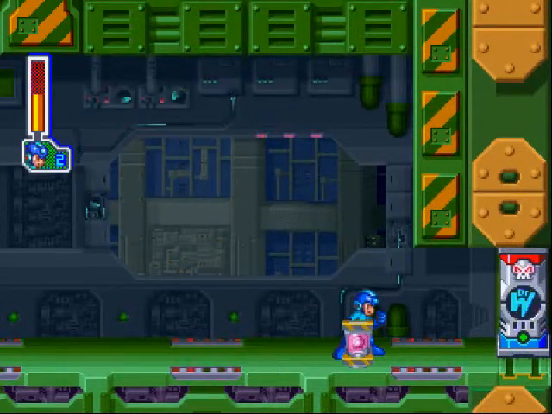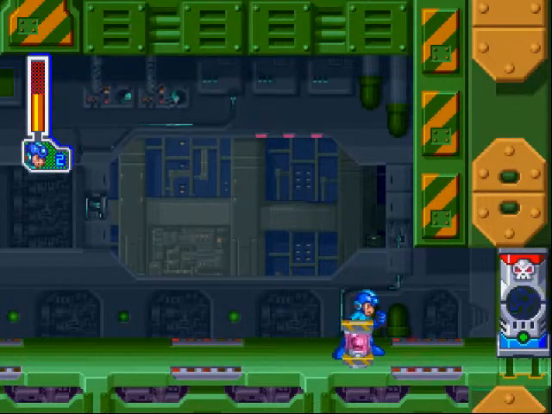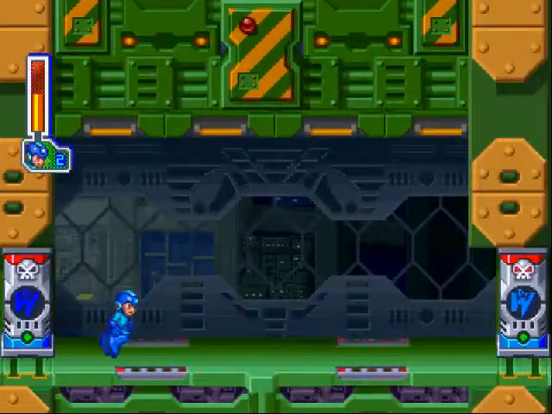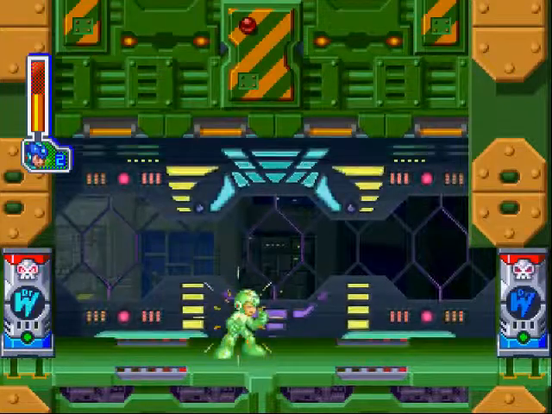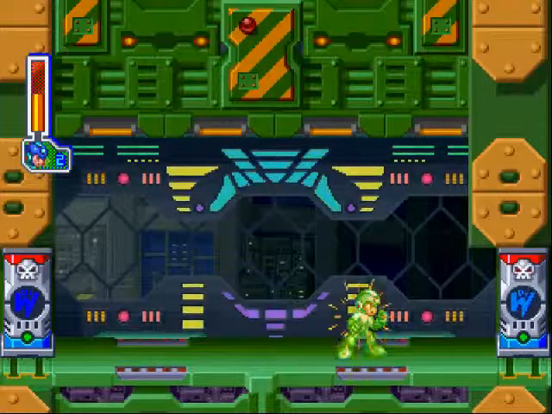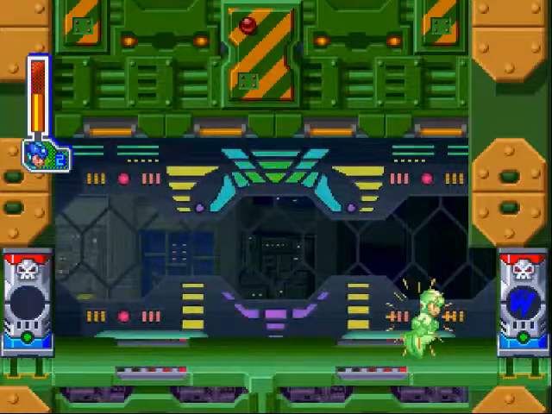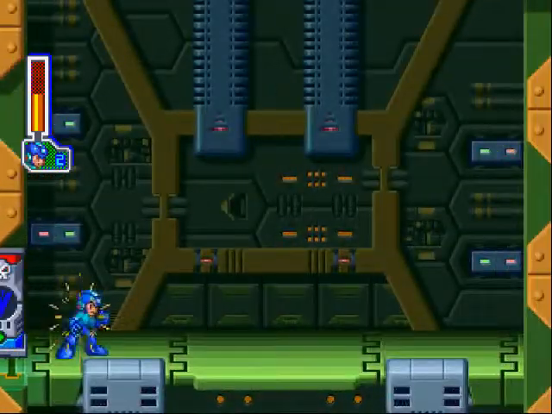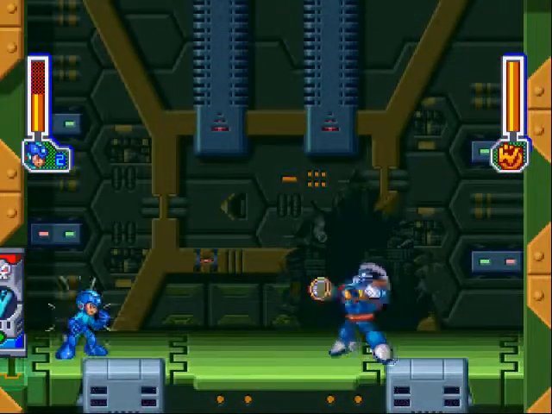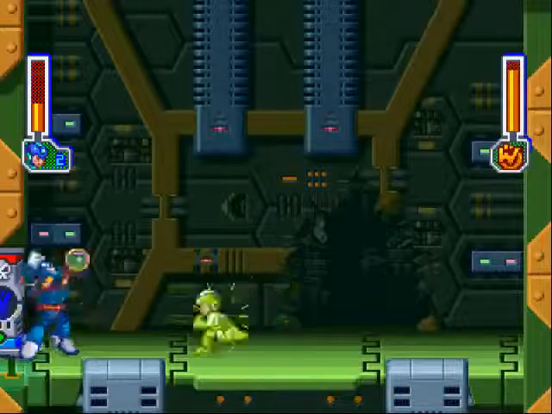And now we meet with Grenade Man. Grenade Man isn't such a hard boss, because for the most part he'll just throw grenades at you. And apparently a flash bomb. And some girders. I'll punish you! Yup. The trick is just to stay close to him.